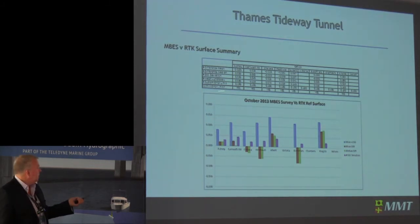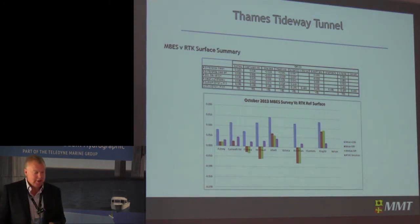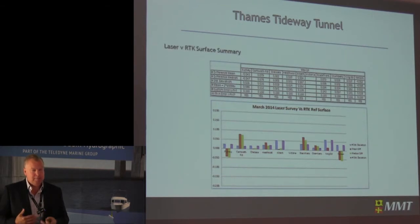And we've given this, you can't see it, that's a 15 centimetre is what the client requires, and this just says yes, because it passes. But basically, we're at about 4 or 5 centimetre, some of us slightly higher, and we haven't actually tweaked the multi-beam results yet. We're going to look at that as well to try and get that a bit better. And these are different locations down the Thames where we've established reference surfaces. So depending on which area we're doing, we can just go over that one reference surface area. And with the laser, it's even better because the laser is more repeatable than the multi-beam because it's just that little bit more accurate.